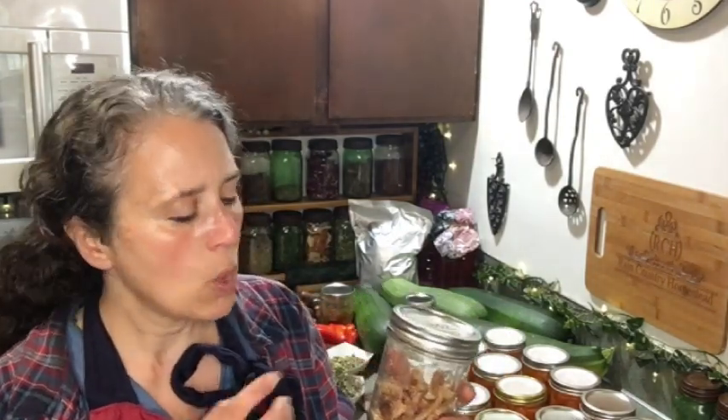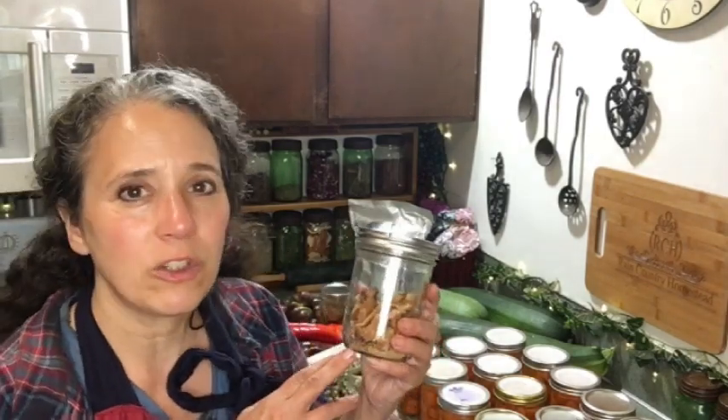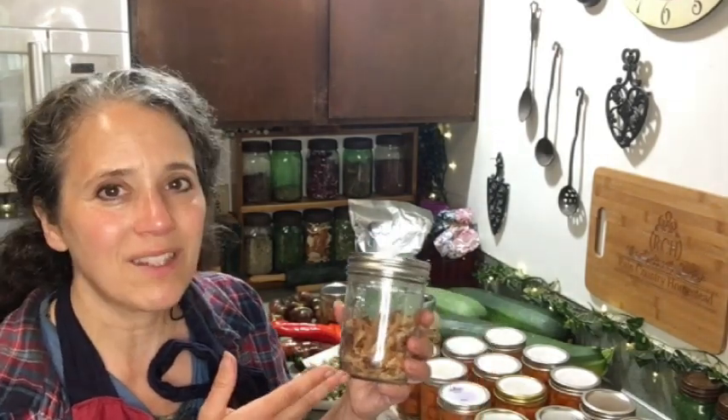Knowing from experience how tough and dry the dehydrated chicken is, a day before making the enchiladas I put it in a small saucepan with a little water and some homemade wine — the wine's not necessary, just adds flavor — and let it simmer for a long time. Then I stuck it in the refrigerator overnight. The next day it was still a little dry and tough, so I added it to the enchilada sauce and let that simmer for quite a while. That helped quite a bit — still a little chewy but definitely still really good.